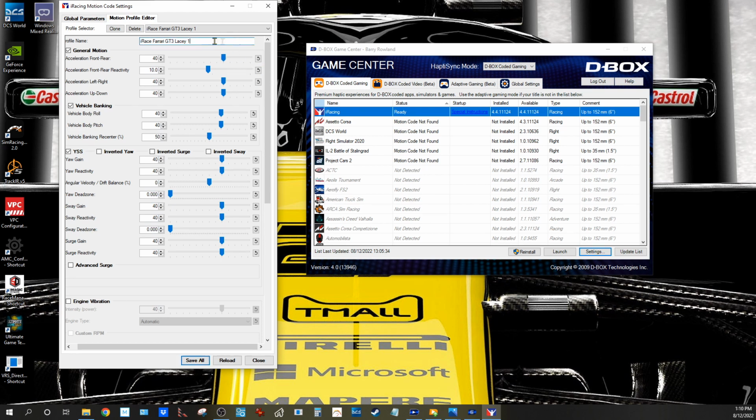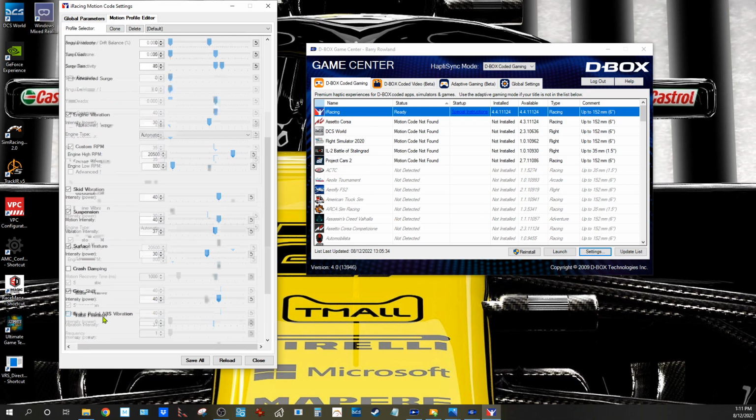Interesting. Oh, why did it go to that? Hold on. Tell you what, let's go ahead and reload the default and see what happens. Let me save that. Okay, there it goes. I must have hit the wrong thing. It loaded another profile, but there's the default. So now if I change this one down to like 25 and I go back, it should take it back to 40. There we go. So it's easy to find your starting point, which is nice.